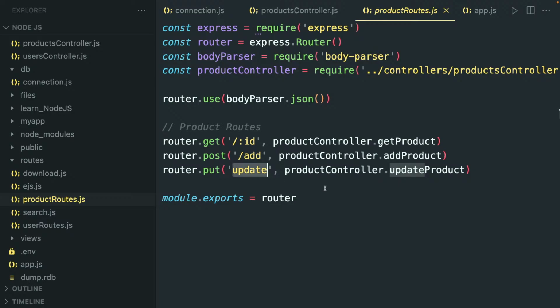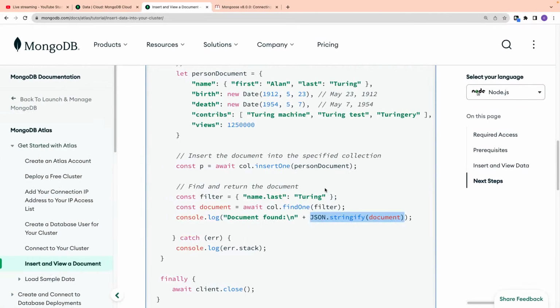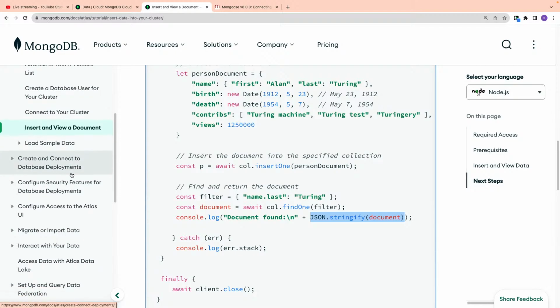Now we want to update our data. So let's see in the documentation how we can update.